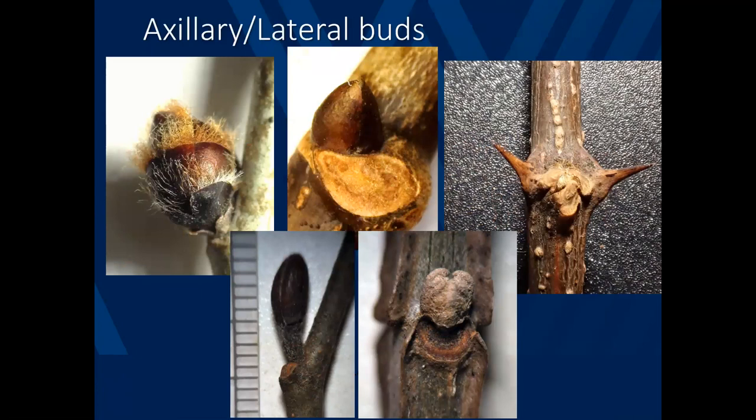And so in the upper left there, that's a slippery elm or red elm. The middle one is an American basswood, kind of like an egg shape. There's usually just two little bud scales on that. It's always looking lopsided as it sits on the twig. Over there, the little spines, some of you will recognize as the black locust, and those are little stipular spines we'll talk about. And that bud actually sits down in a furry little bed of hairs. You can see it breaking through a little tissue at the top there. But if you dissect that, you'll find it's deep down in there where you get to the actual bud, all insulated from the winter.